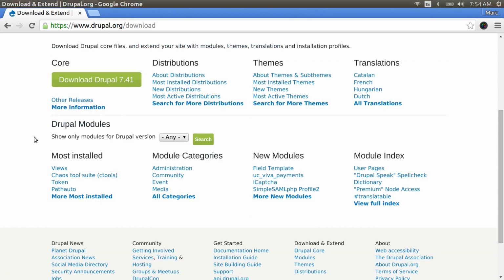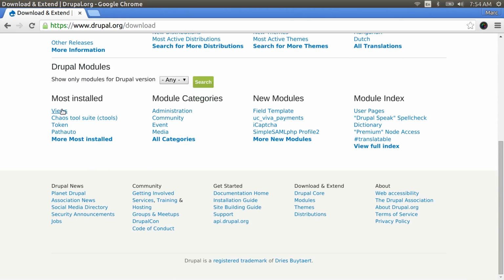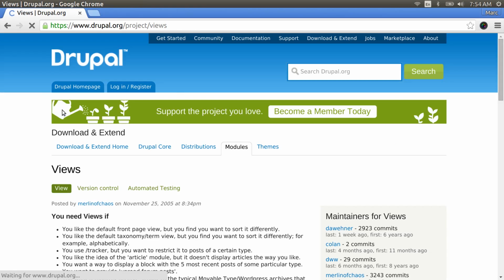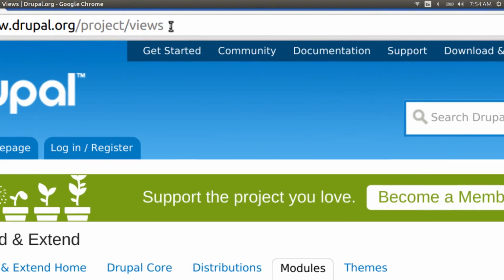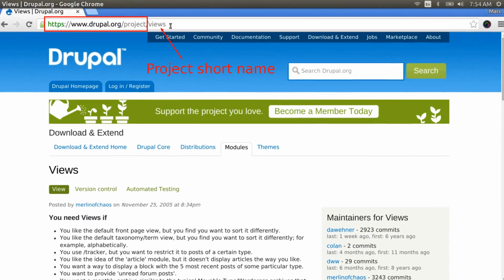When you choose a particular contributed module to download, one of the first things you should notice is that the namespace for that module is structured in the same way as the namespace for Drupal core. That is to say, the module will be located at https://www.drupal.org/project/project short name.